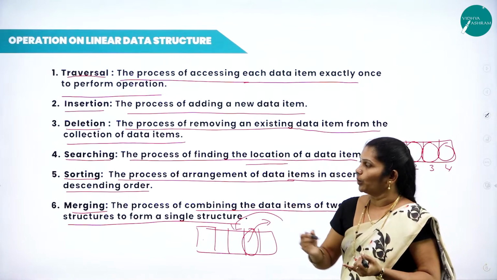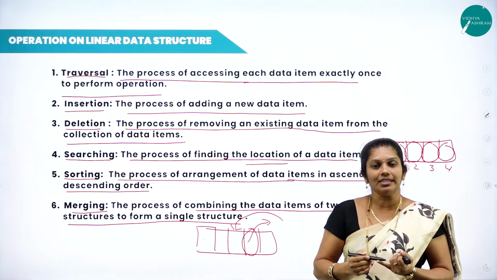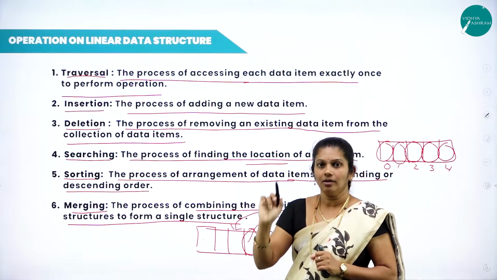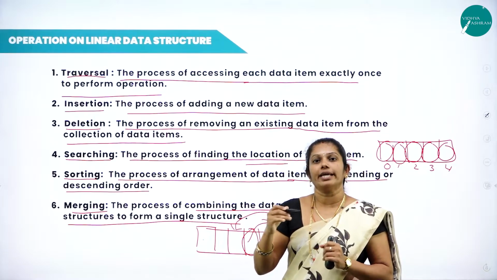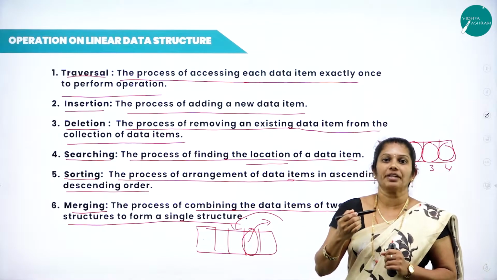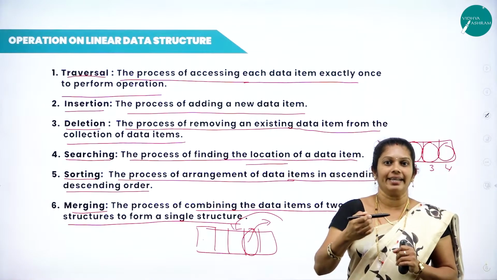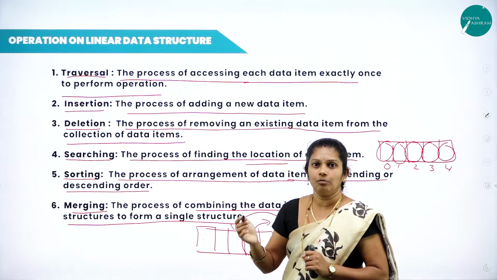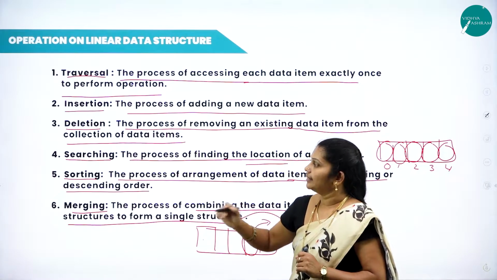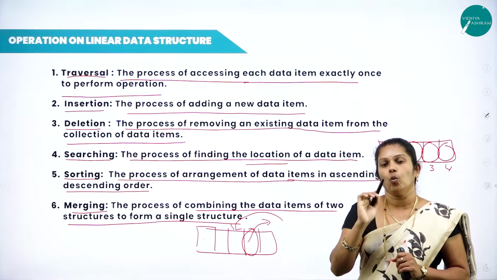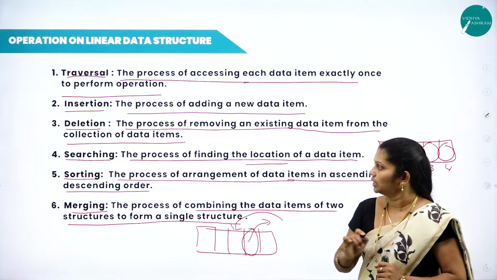First, I can visit each and every node from the beginning till the end, that is traversing. Not only visiting, if I want, I can say accessing. Then insertion, whichever element we want, that data item we can insert. Whichever element we don't want, we can perform deletion. Then searching, whichever data item we want, we can search for its location.